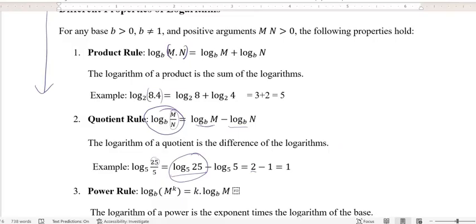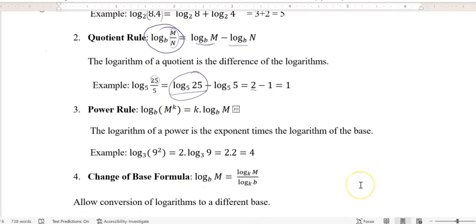Okay. This property is very useful. I'm not sure what this is. This is a typo. Sorry about that. This property is very useful. Okay, it's called the power rule. We use this a lot. When you move on to calculus, you'll actually use this one a bunch too. It really simplifies my logarithmic expression.